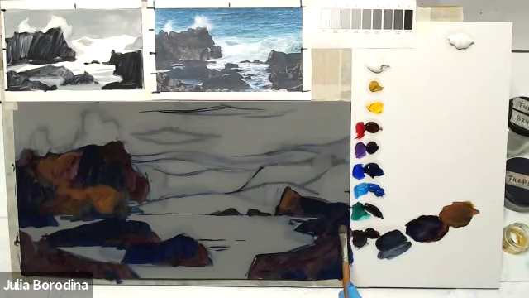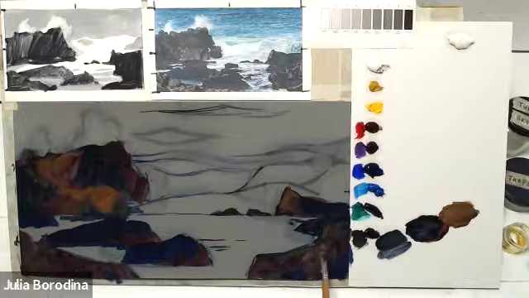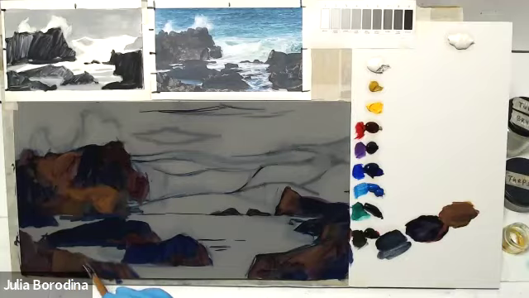Maybe a little catch in the tops. Okay, maybe something here on the ridge again. A little bit of an extra.